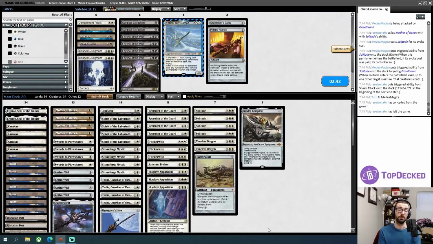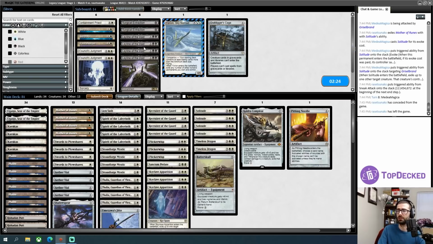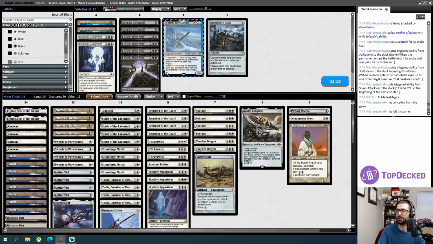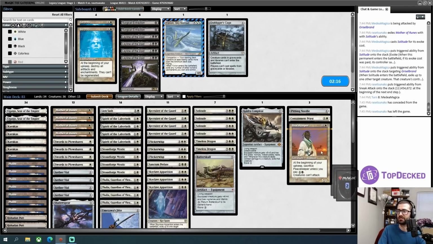Back when I started playing Death and Taxes, over a decade ago at this point, Show and Tell was one of Death and Tax's best matchups, and now that Omniscience exists, that's not really true anymore. It's a much harder matchup than it used to be. I've got some decent tools here. I've got Pithing Needle for Sneak Attack. I've got Containment Priest. I have Peacekeeper, and I have Council's Judgment.